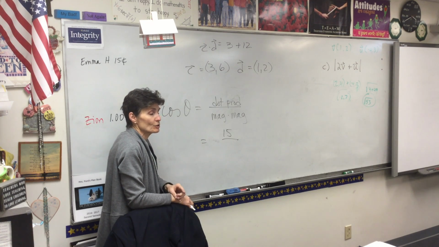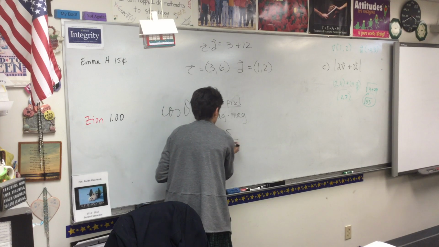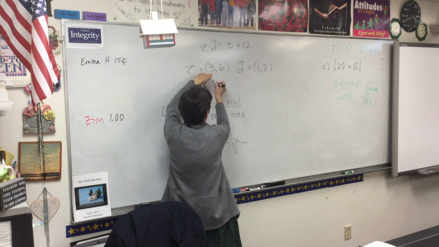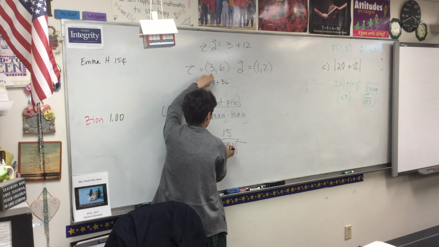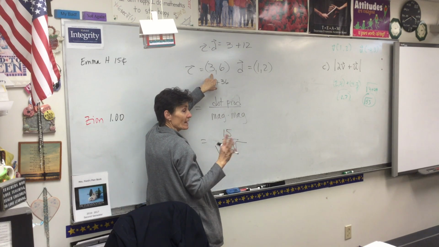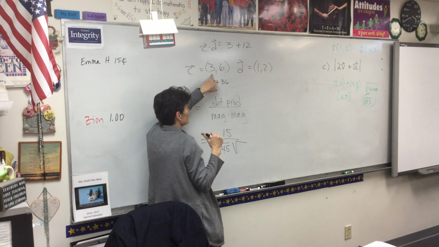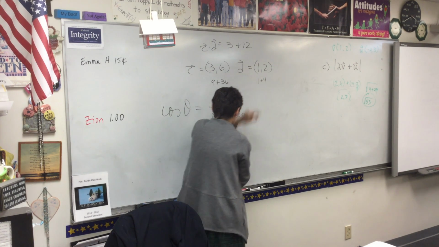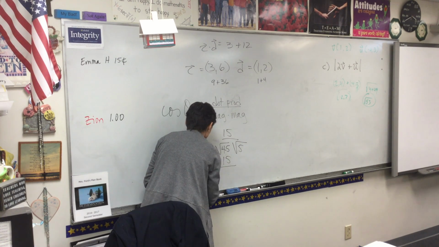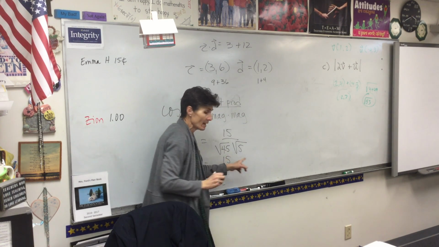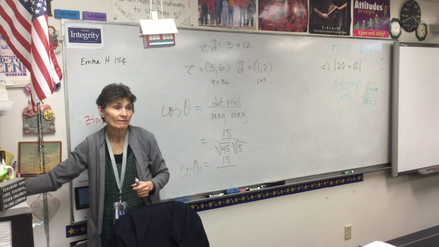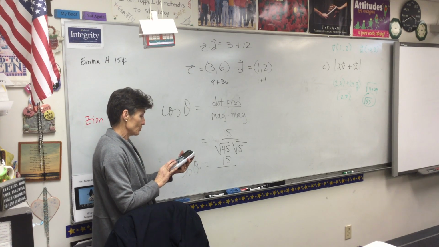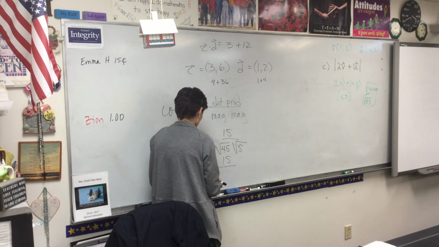Now, on the bottom go the two magnitudes. How do we find magnitudes? Square the first, square the second. So is that one going to be root 45? Don't worry about simplifying it. Remember, we're going to the calculator. What's this one? Square root of 5. Now, remember my hint? Before we start typing this in, let's multiply 45 times 5 so that we have just one radical. We don't want two down there.